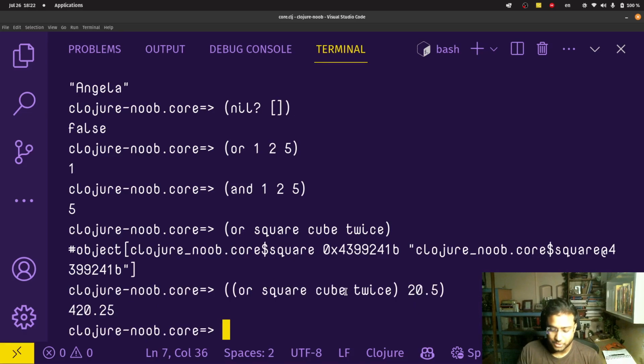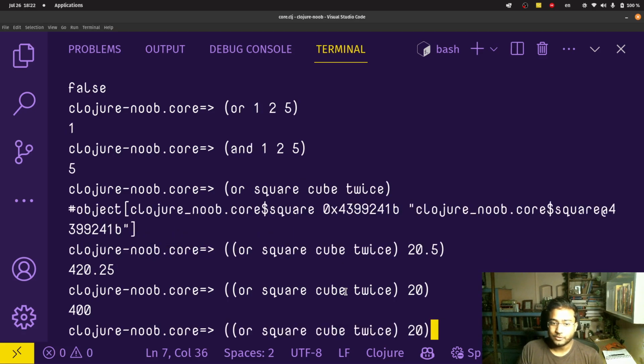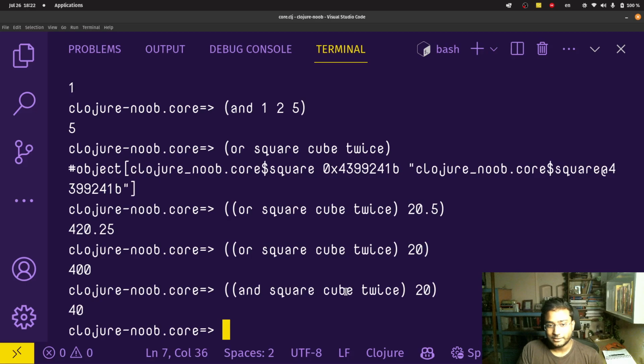Not any other function. And if we pass it to AND, we know that it will return the last truthy value, so we get 40 as we expect.